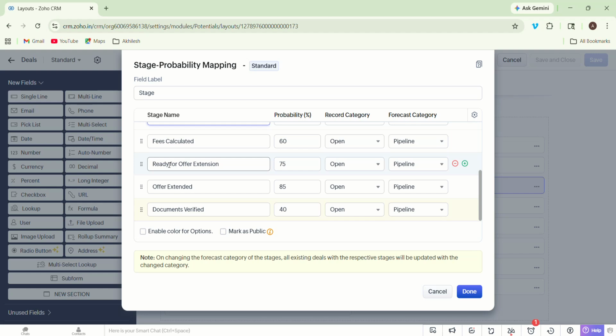Now it's offer extended. A formal offer letter has been sent. The applicant is reviewing it. At 85%, you're already there. The work now is follow up, making sure that the applicant has everything they need to say yes. Fast response time at this stage directly impacts your conversion rate. And the last one is admission confirmed. Now I had not done this, so I will just create this for you.